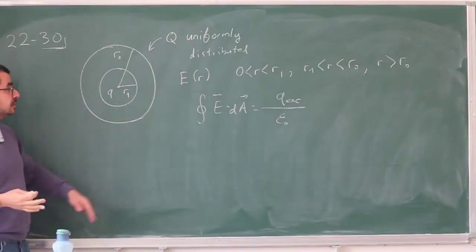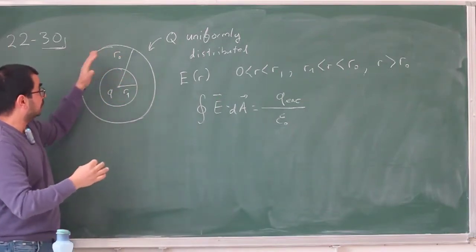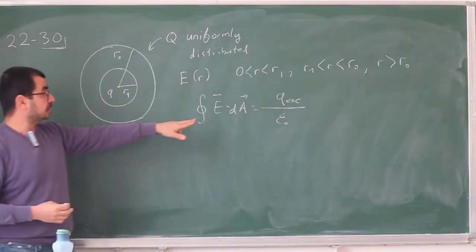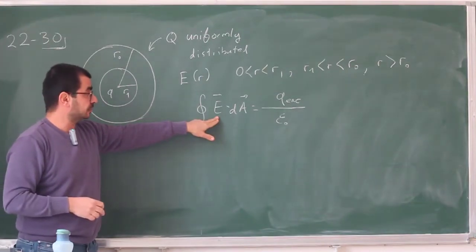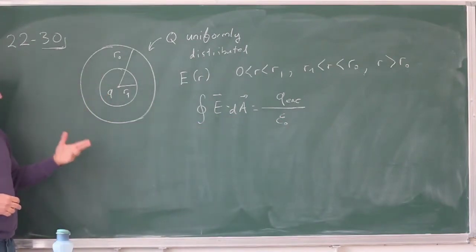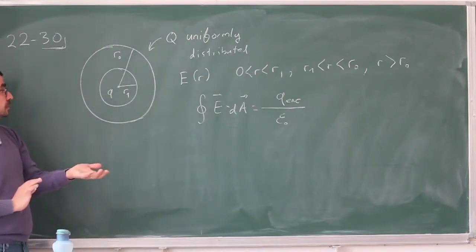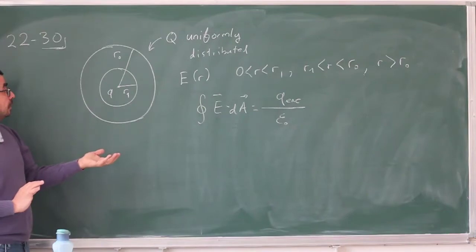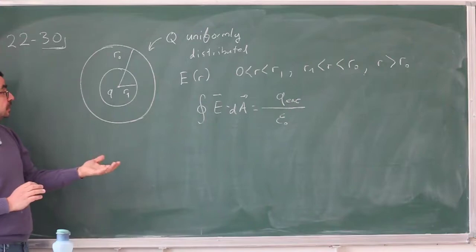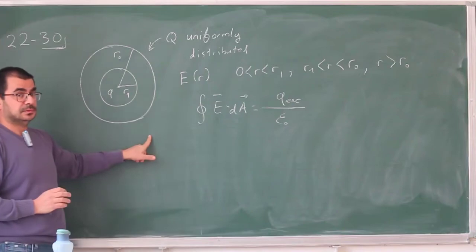And in all of those cases, this integral is going to be trivial to take, because for any spherical shell, because our problem is spherically symmetric, the magnitude of the electric field on the shell surface is going to be constant. These two are always going to be parallel to each other, the electric field is always going to be in the radial direction, and your surface element is going to be also in the radial direction. So this dot product is going to be a simple product, and furthermore, we can take this electric field strength out.